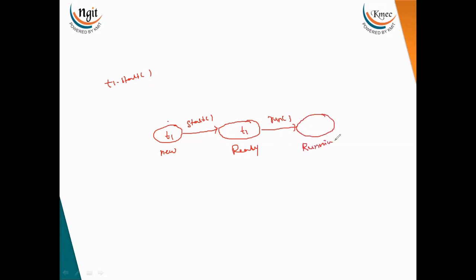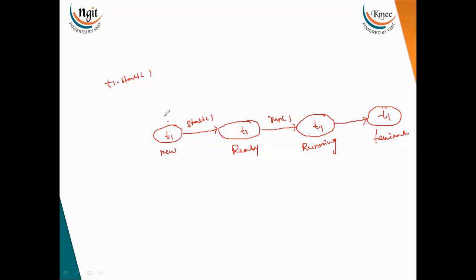If a thread is in the running state, it means it is under execution, right? So that is under processing. Once its execution is done, by calling the terminate method or dead method, it moves the thread into the terminate state, right? So a thread in the terminate state means its execution is done, and that's why we move that particular thread into the terminate state.